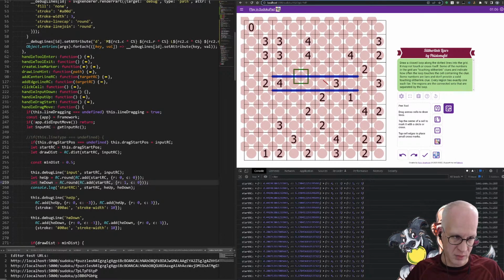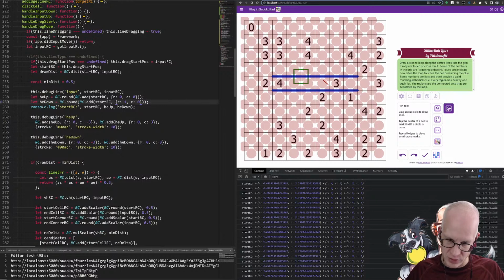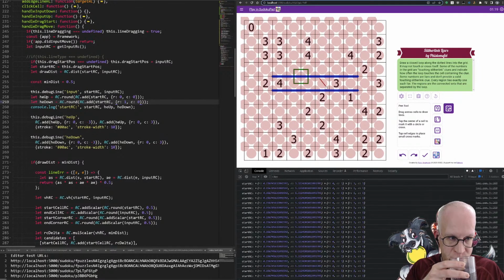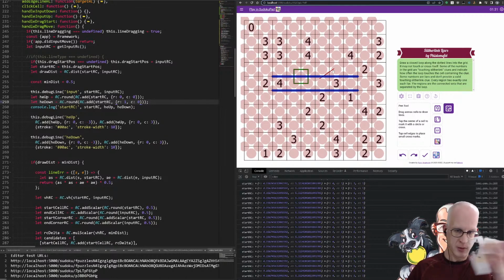And now I want to determine which one of these two is more likely, right? I don't want to say midpoint, but basically it's midpoint, right? Except, excuse me.